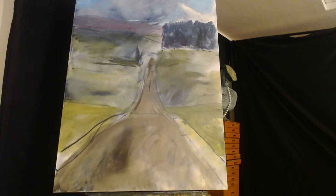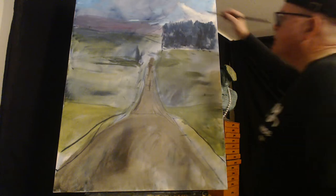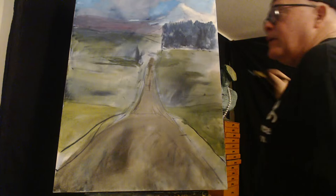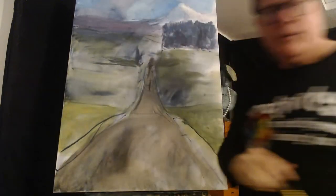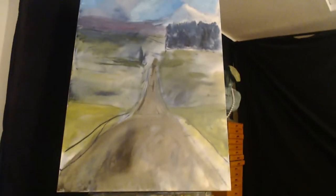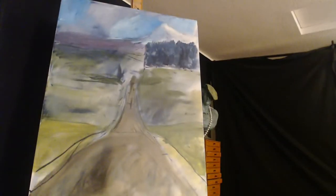That's a brush I need. Mount Hood. I'd be bringing that up just a tad. There we go.